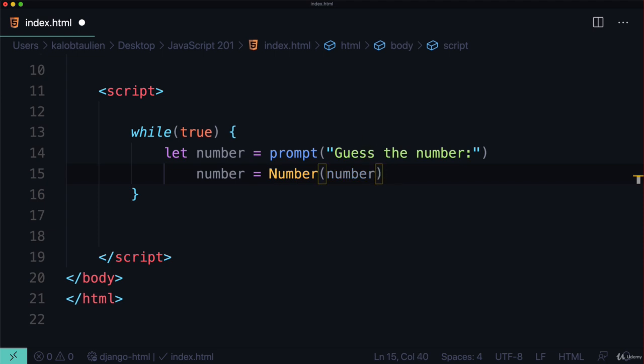And we learned about casting in JavaScript 101. If you haven't learned about casting yet, all this is doing is saying this is going to be a string. So if someone types in the number 13, it comes in as the number 13 in a string. This is simply casting it to be an actual number. So now we can use a strict comparison.